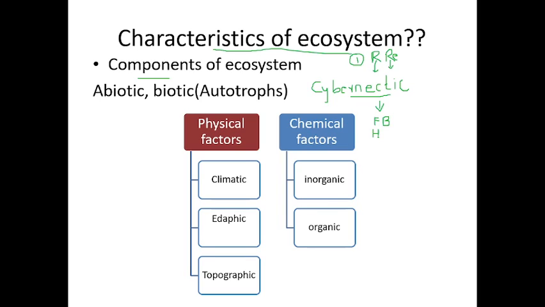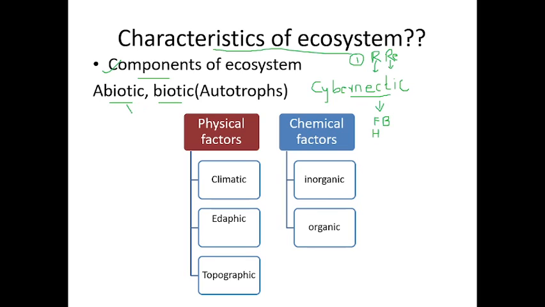If you put a fish in fresh water, it can adjust with the outside environment and maintain its constant body temperature. When humans go to the polar region, again they can adjust with the outside environmental conditions. So these are some of the characteristics. There should be a dynamic equilibrium between the populations. If it exceeds the carrying capacity, what happens? The ecosystem gets distorted.